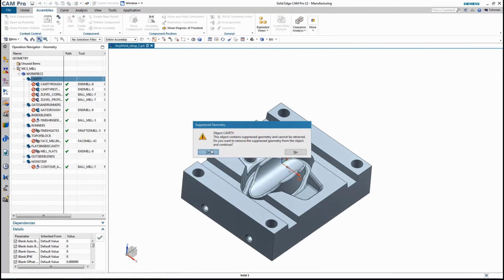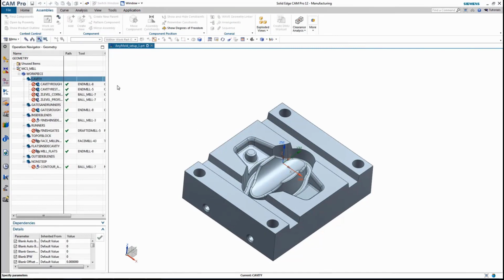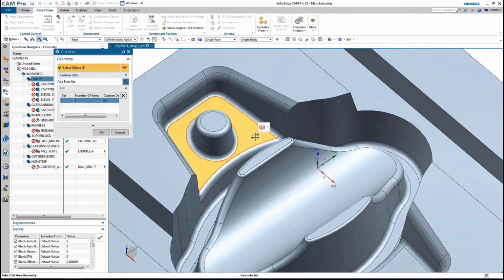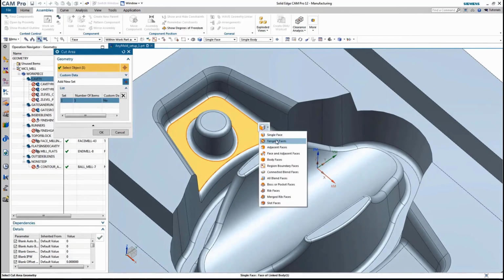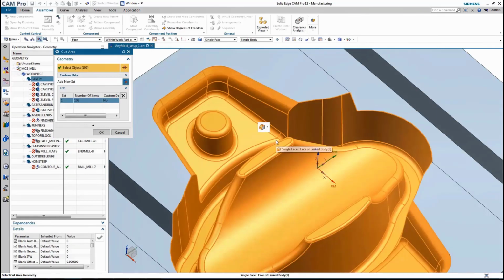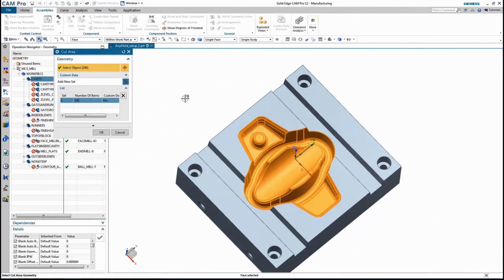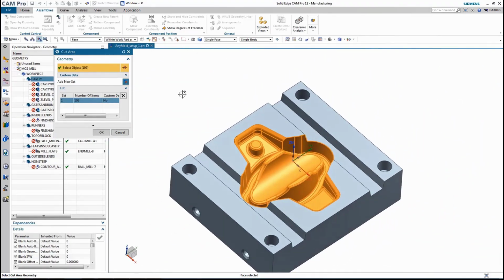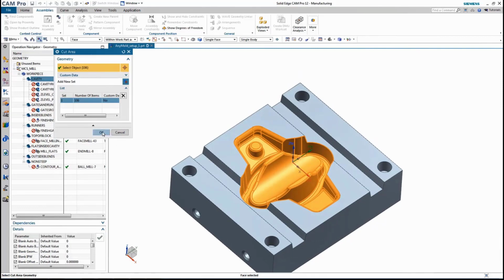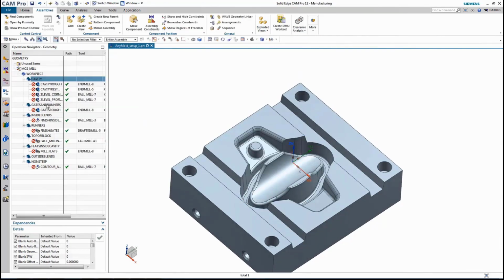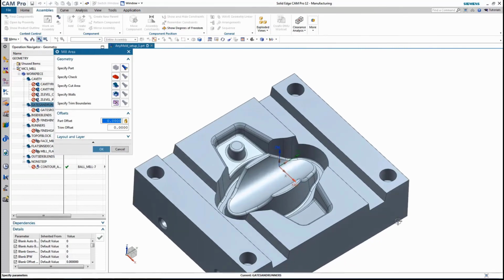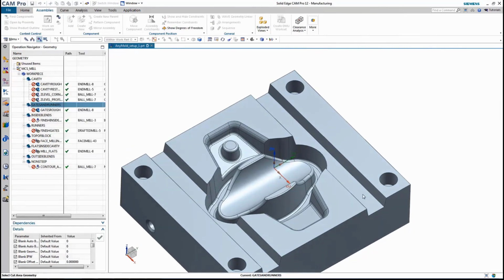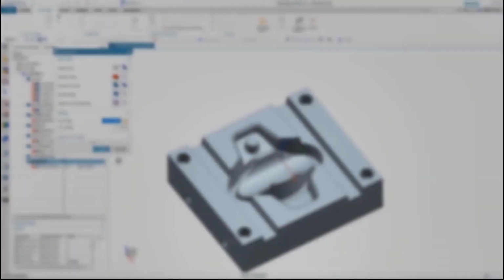You'll notice now we have all of these different parts, but they need to be reassociated. One click, switch to tangent faces, and watch this. Bam, it picks everything. We've got some really good selection tools here. What we would do is go through every one of these operations and do the same kind of thing, which can be kind of boring, so we're not going to bore you with that.